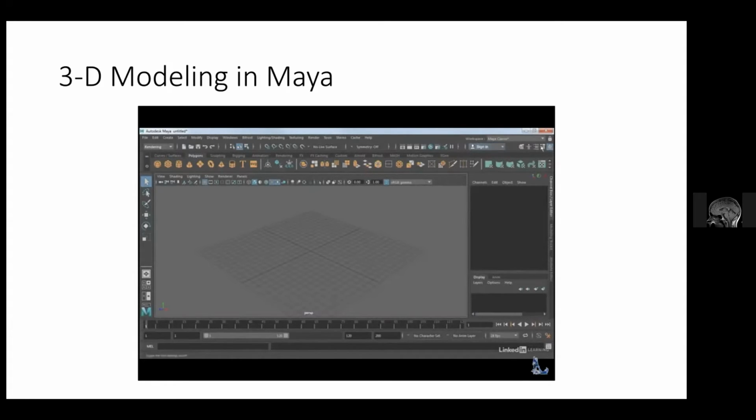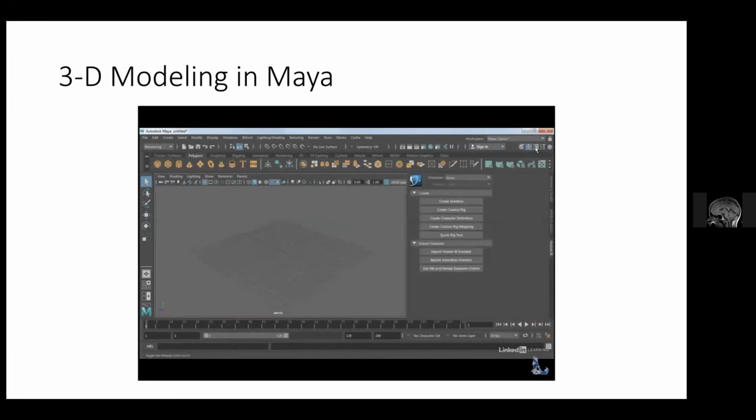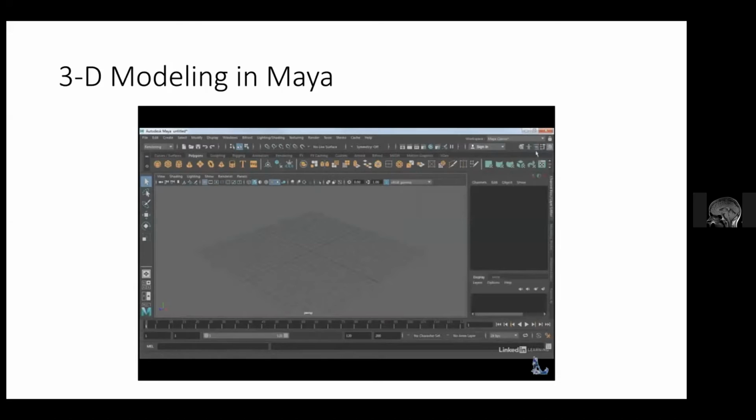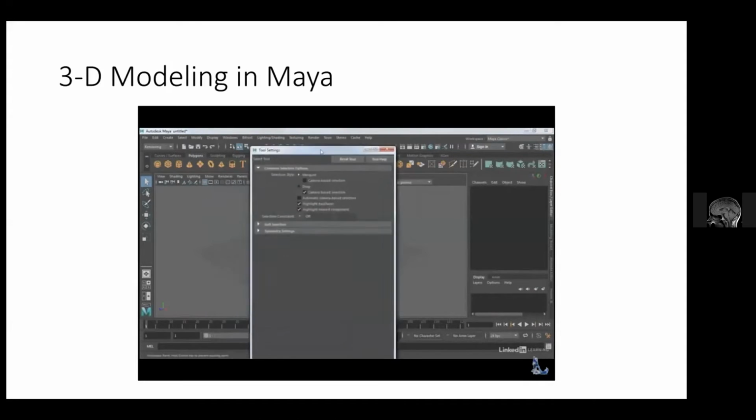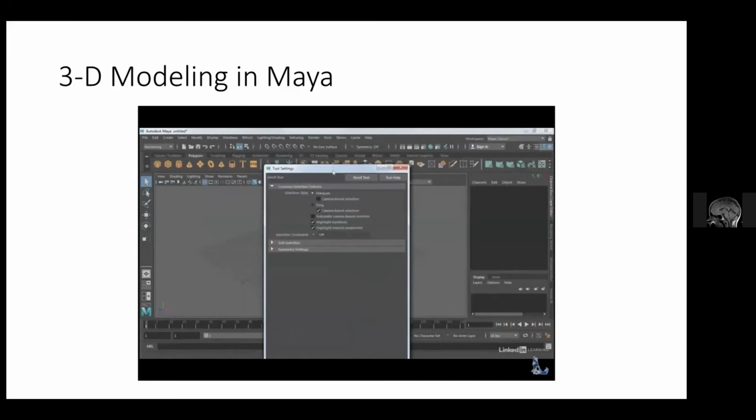And then along here we have some buttons that will change the right-hand menu. I currently have this button open, which is called the channel box. But if I want to, I can click any one of these and get a different set of menus. So we have the channel box here. We have some tool settings. Now this one actually comes up as a floating menu.